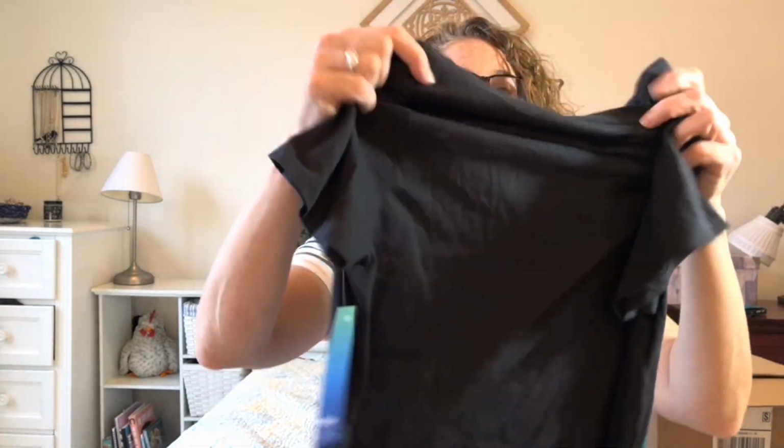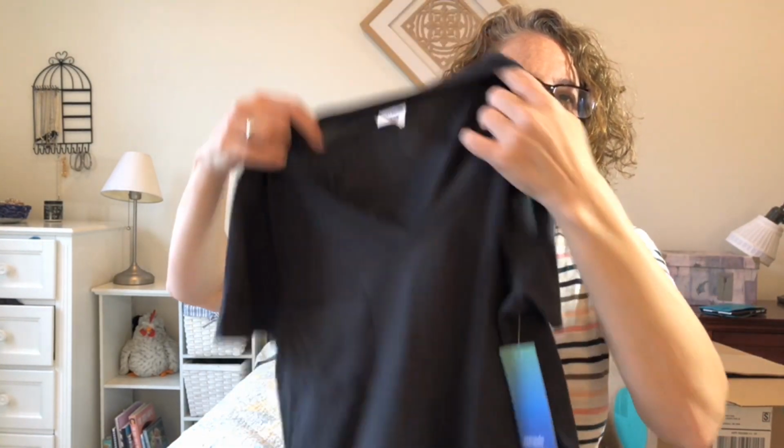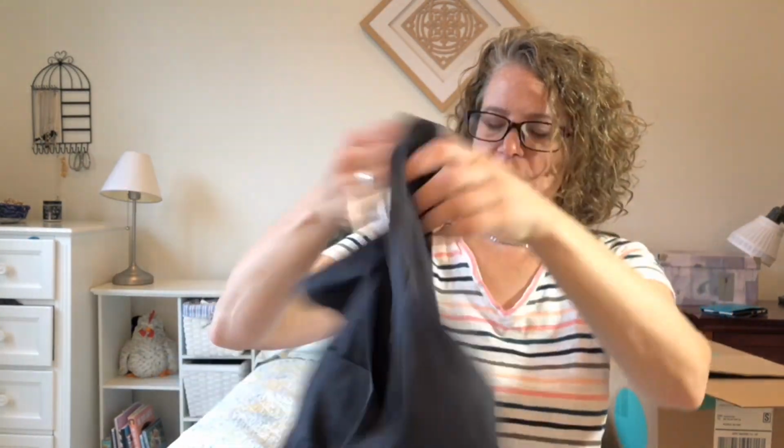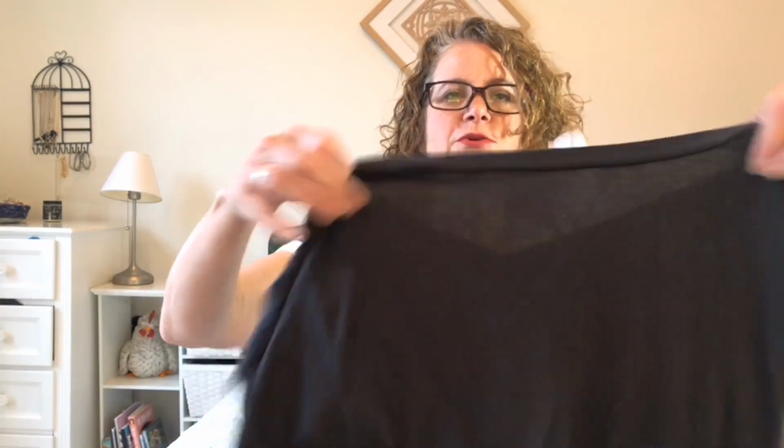It is a pretty lightweight fabric. I think you're probably seeing the wall behind me. I feel like most dark fabrics will sheer out a little bit. It's not super thin. It does feel nice. 60% cotton, 40% modal. Almost all of this is made in Vietnam, by the way. The only exception is this, which is made in China. The countries that I very specifically avoid are Cambodia and Bangladesh, as far as human rights issues.